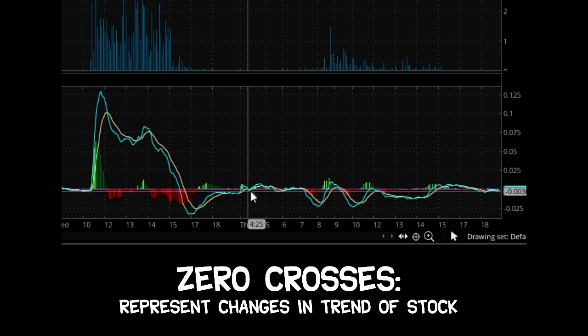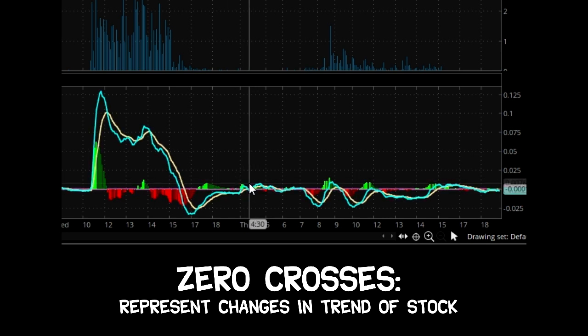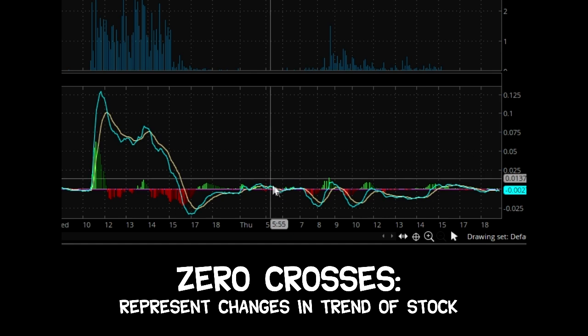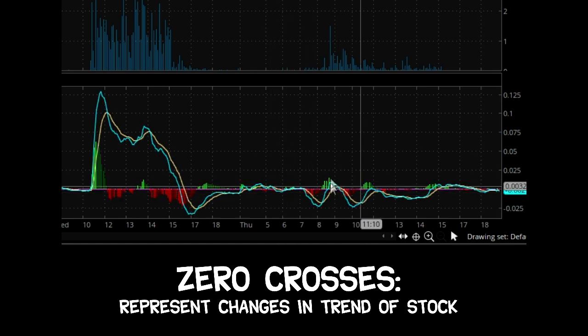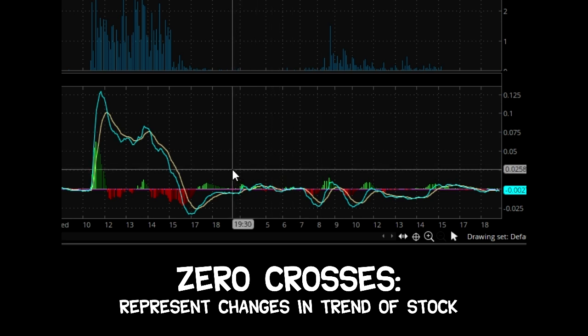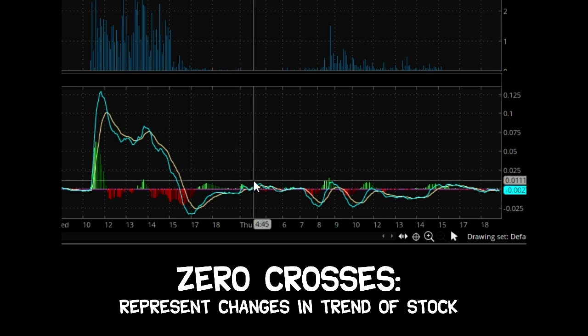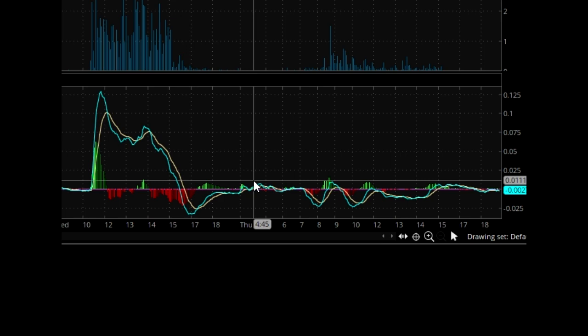And you see sometimes there's false indicators because right here, the MACD and signal line crossed the zero line, but they ended up breaking it like an hour later and starting another downtrend. So you do got to be careful with this MACD indicator. It's not always correct, but it does give you a good idea of where the price movement is going to be going. So with that, I'm going to show you all three of these factors relative to the price action of a stock.